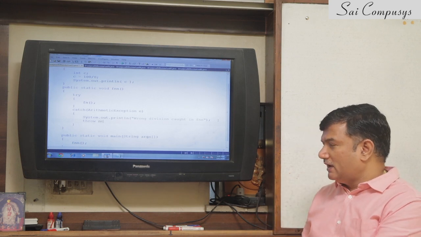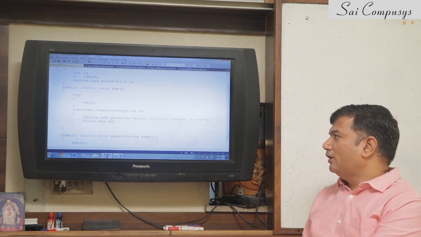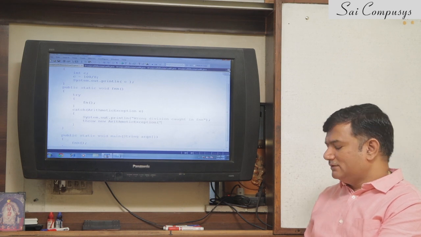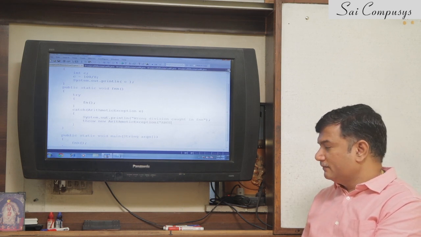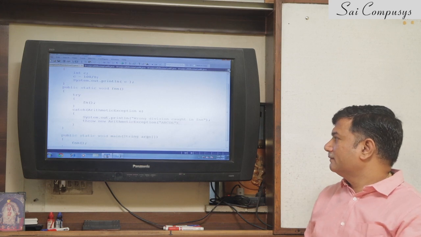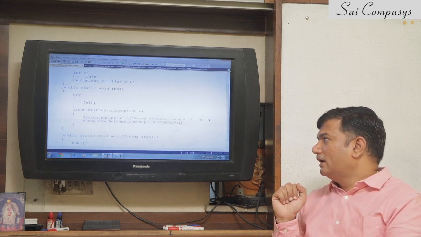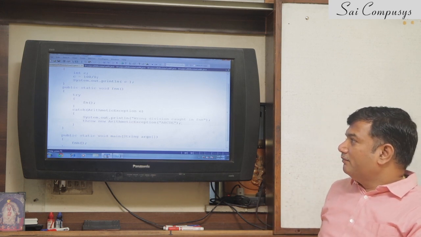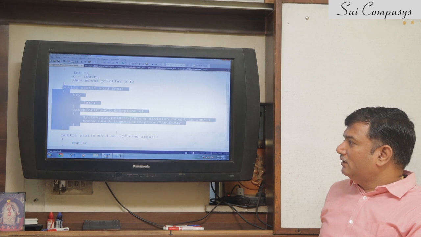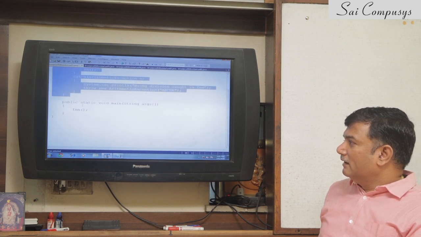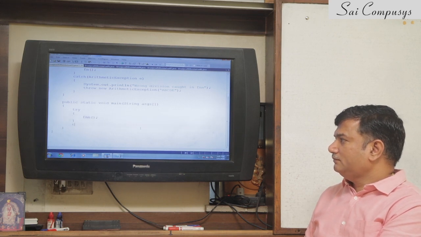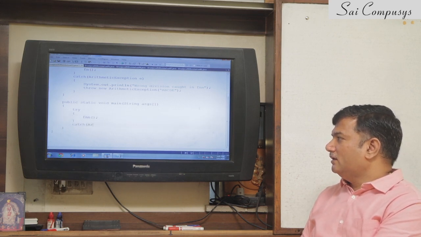What I'll do is, I'll throw an object of the class arithmetic exception. I'll write down some message over here. Something like this. I'm manually throwing, so it has to be caught somewhere. I'm doing the manual throw over here. One thing I'll do in the main program is this. Catch. Again, arithmetic exception.